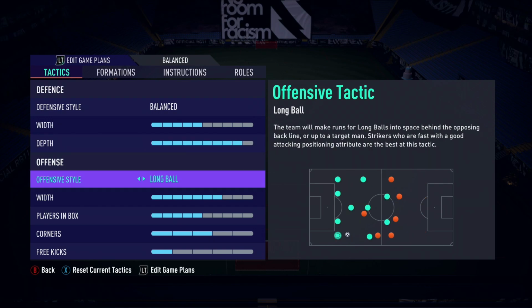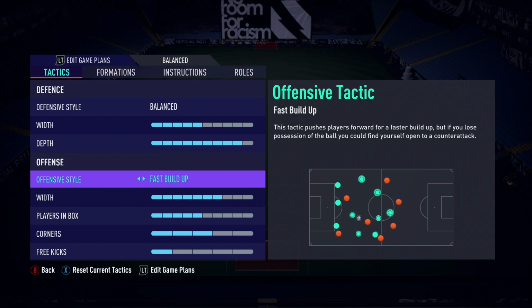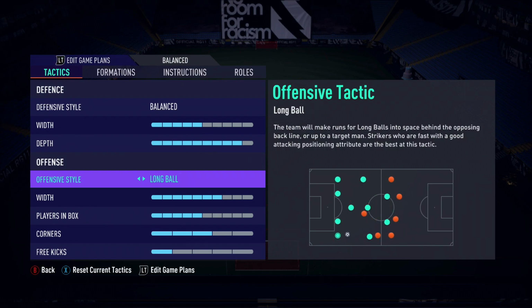In terms of offensive style, you could get away with playing fast build-up in this formation if you want to. It's just, for me, I don't personally like playing fast build-up. Again, it's not really my play style. I like the long ball technique. I've used the long ball technique for so many months, so many FIFAs, and I'm so used to playing with it now that I just pretty much use it all the time. I think it's really effective and does a great job for me.